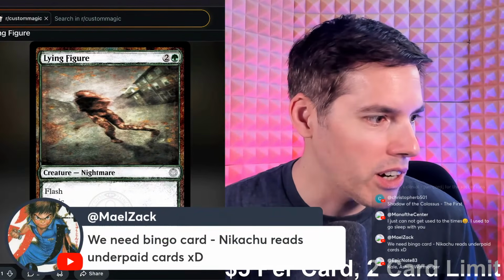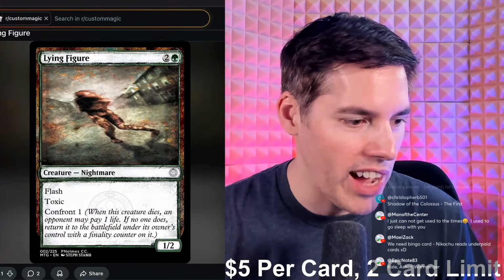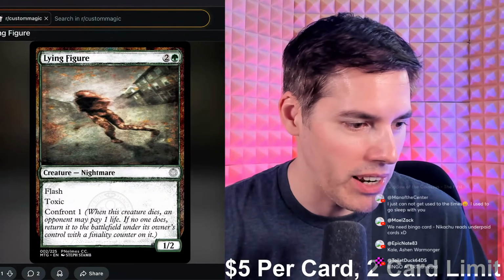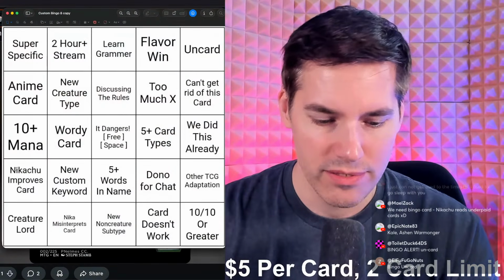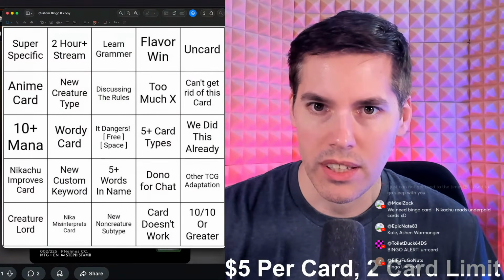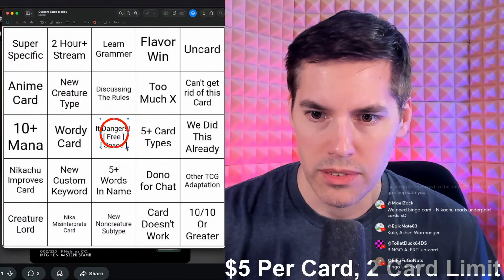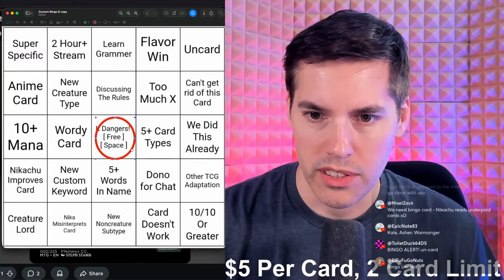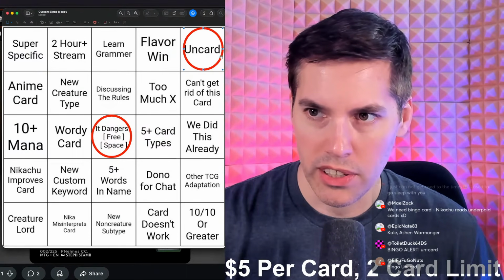We need a bingo card. Nikachu reads underpaid cards. Yeah, I'll read it for a flash of a second. It was more of a meme than anything. No commentary necessary. But it was an uncard. Let's get the uncard on the show. Basically. Go on, let's get our circle. Let's get another circle and get it to the uncard section.